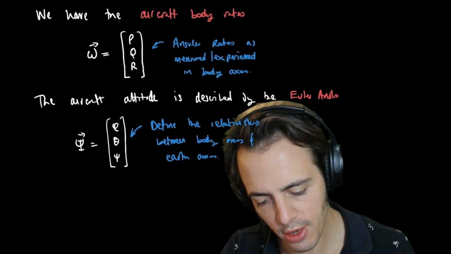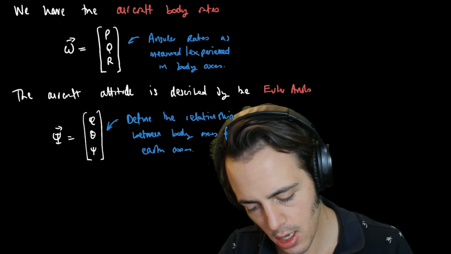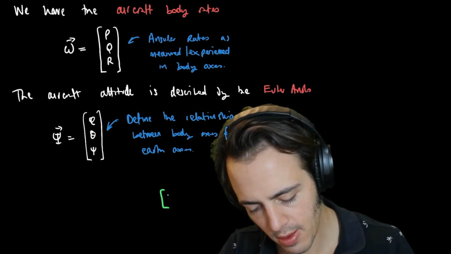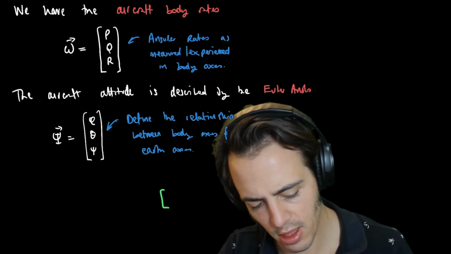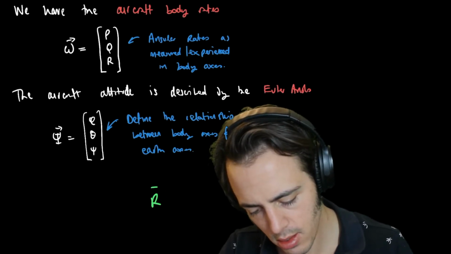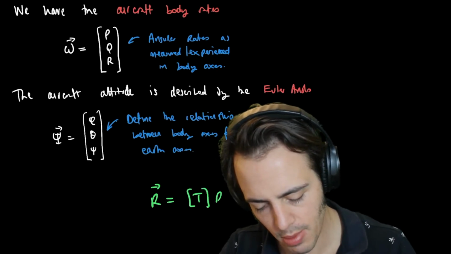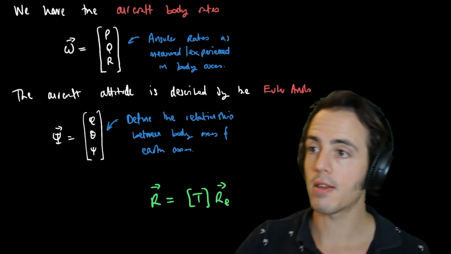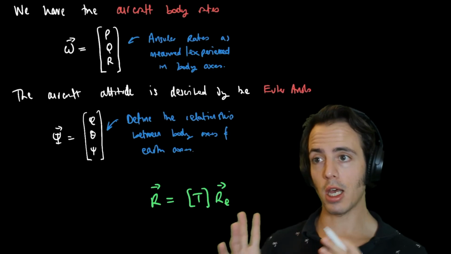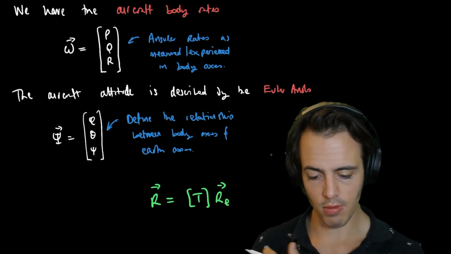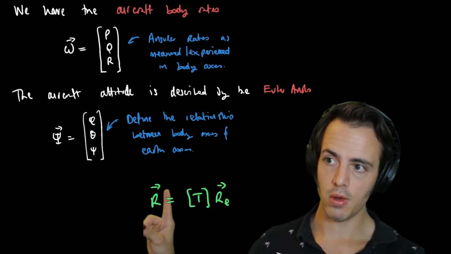And we defined a transformation that was a quantity in body axes. No, sorry, I've written that as a matrix, that should be a vector rather, is equal to a transformation matrix multiplied by a quantity as measured in earth axes. So this was a 3x3 matrix. It's a combination of those three different Euler matrices, T1, T2, and T3. So this takes quantities as defined in earth axes and puts them into body axes.